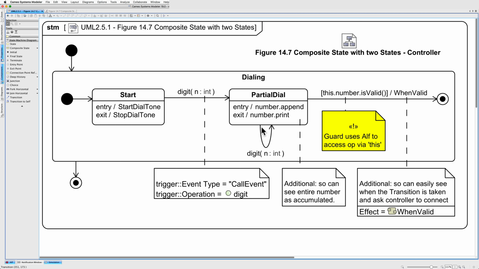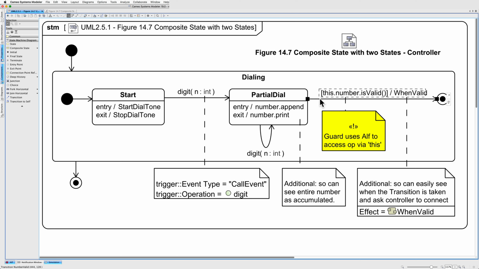So whenever this transition takes place here, or in the end, if the number is valid, this transition here, that exit activity will be performed, so it will print the current accumulated list of digits. This one is called a self transition or transition to self.